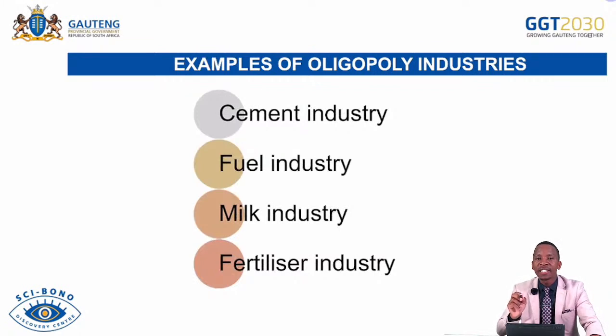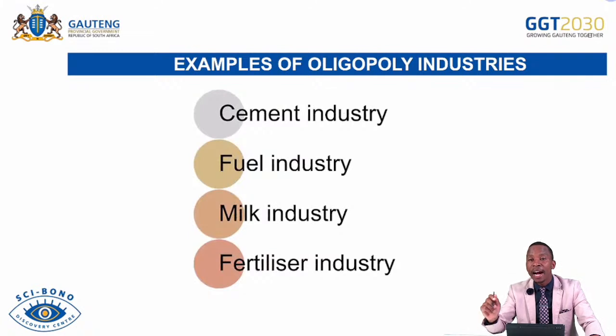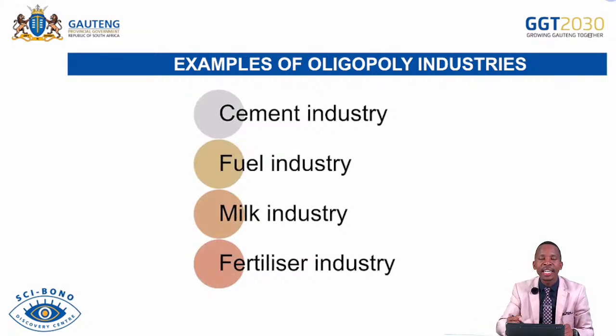A price decrease by one firm can initiate a price war. If one firm decides to decrease the price under oligopoly, other firms might consider decreasing their prices too to avoid losing consumers. So that common reaction under oligopoly is regarded as a price war, because firms will now be competing using the price. They will be fighting over the price. Normally under oligopoly, that doesn't occur more often, because they find themselves within cartels where they make uniform decisions about the pricing. That will be explained.